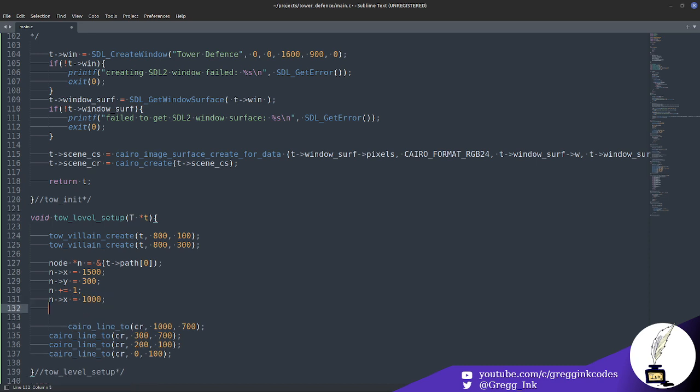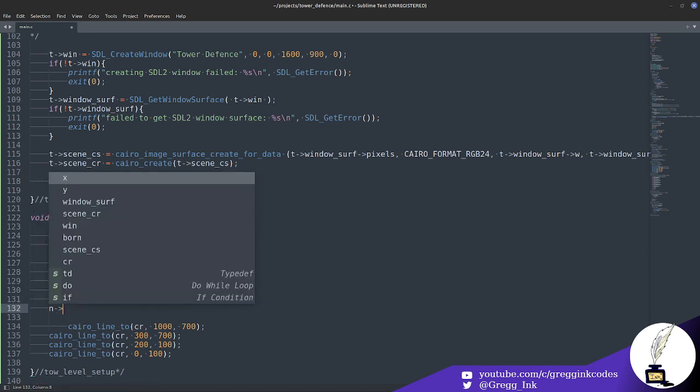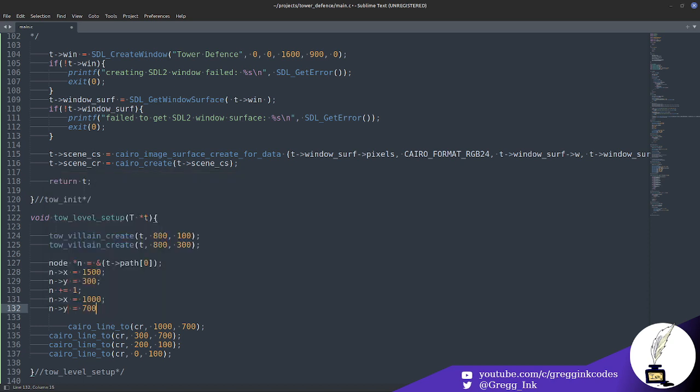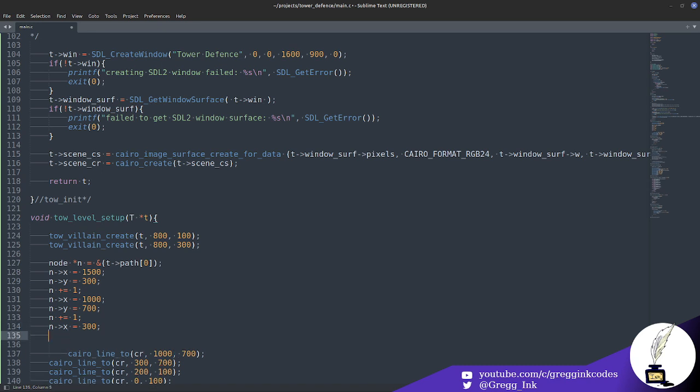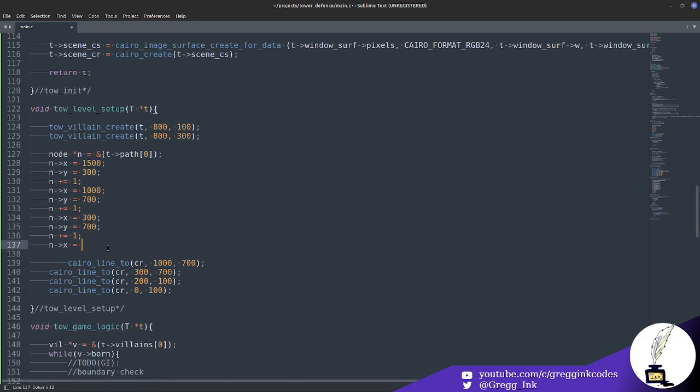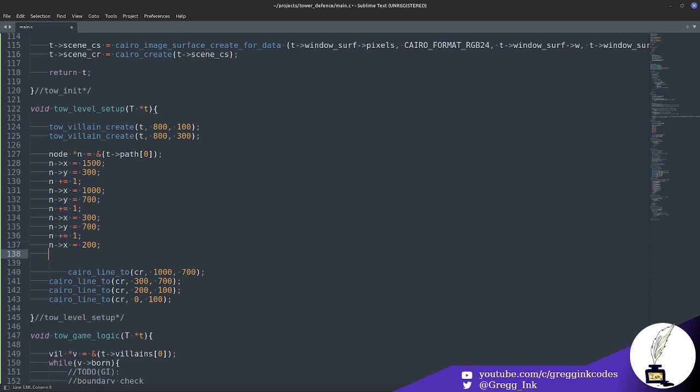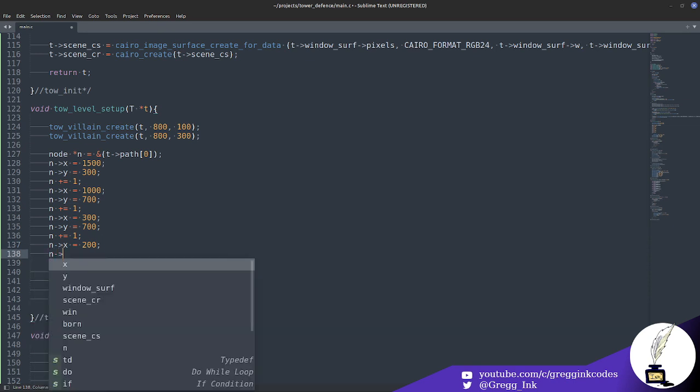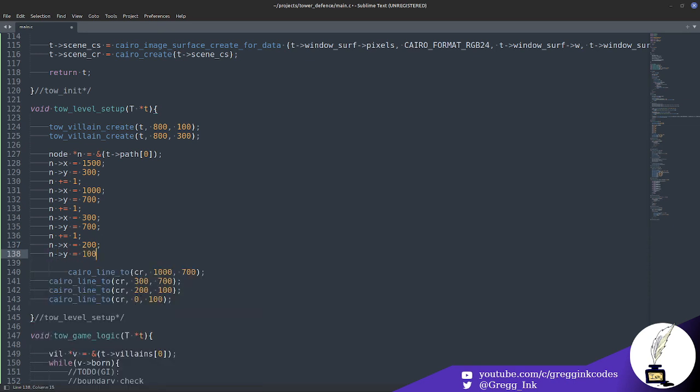Now let's just do that for now. And x equals 300 and y equals 700 and x equals 200 and y equals 100.